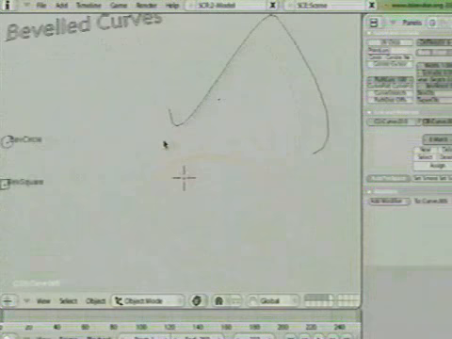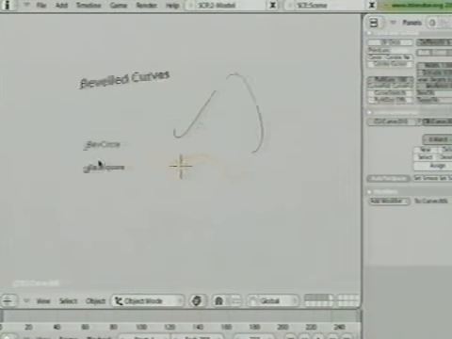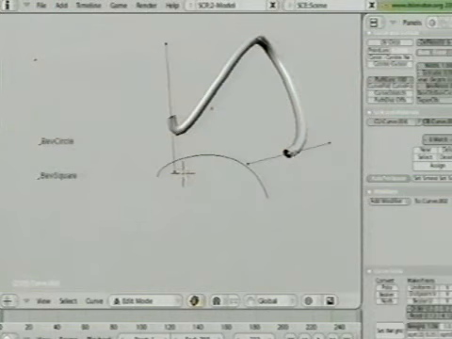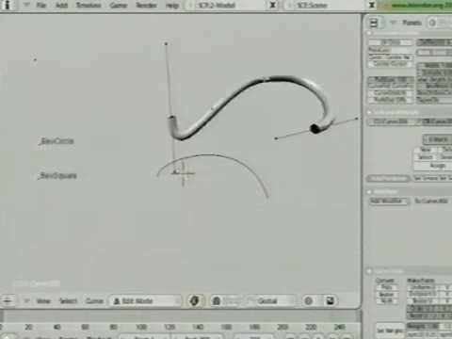Anyway, beveling. Over here, there's a little field called BevOb, and what you can do is get another curve, and if you put the name of that object in there, it will extrude that shape along the length of the curve. So here I've got this little circle called BevCircle. I can just type in BevCircle, and bing, I've got this circle extruded along the length of the curve. And now in CVS, Ton has fixed it so that it all updates in real time and you can see how it moves and adjusts all the handles, and you've got this geometry.